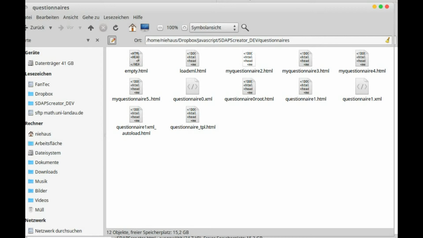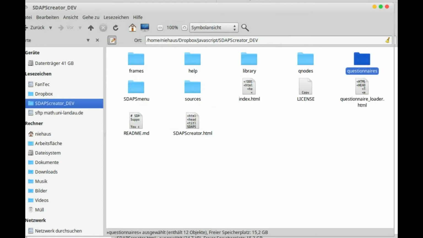And then you predefine those my questionnaire to HTML, or maybe rename it in a way that it's good readable for the maintenance. But first of all, you should stick to these names, because you don't have to alter the menu itself by SDAPS.